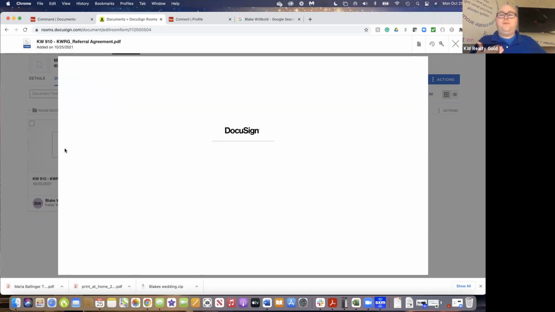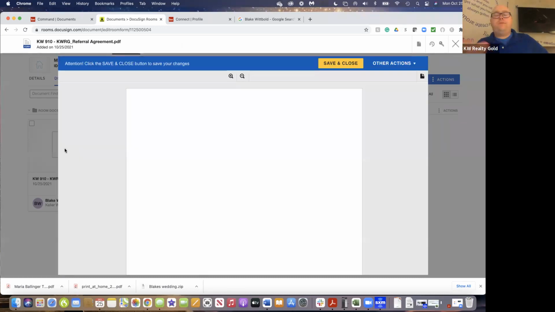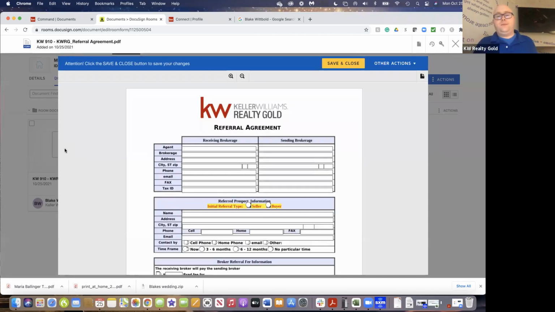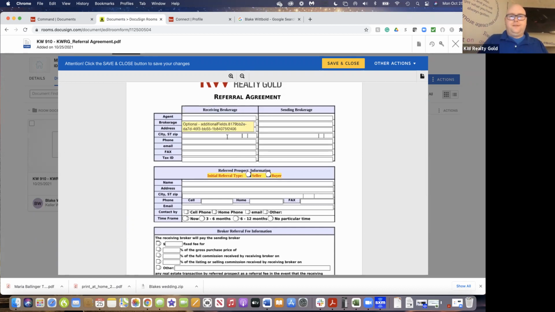Now at this point, we have either spoken or we've emailed back and forth with the agent we are sending this information to, and they have agreed with us that they're going to go ahead and give us the 25%. So now we just have to send them a referral brokerage agreement. So I'd fill this information out. This is for the receiving brokerage. So that would be my brokerage in Michigan that I'm sending it to. And sending brokerage is my information that I'm filling out here.